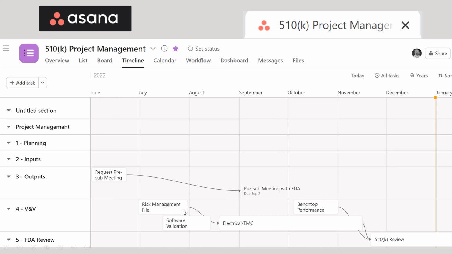So here's the risk management file. That's a project. Here's one for process validation. Here's one for molding. Whatever the task is you're doing with the outside vendor, you're going to have that as a project in Asana, but use the free version. And then you're going to put those tasks in here as steps into this overarching design plan that has the timeline. So let me stop sharing this, and instead I will share my Asana document.